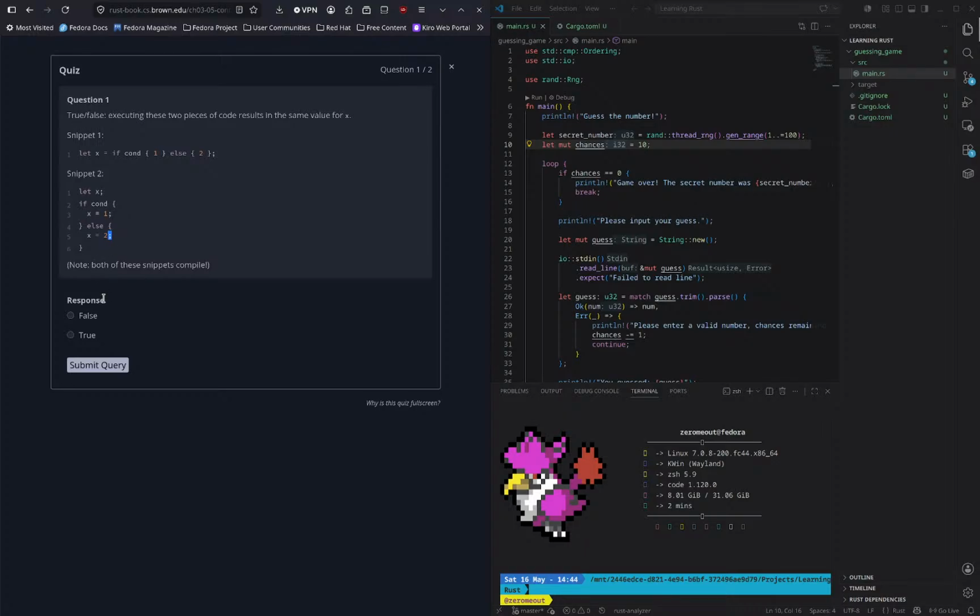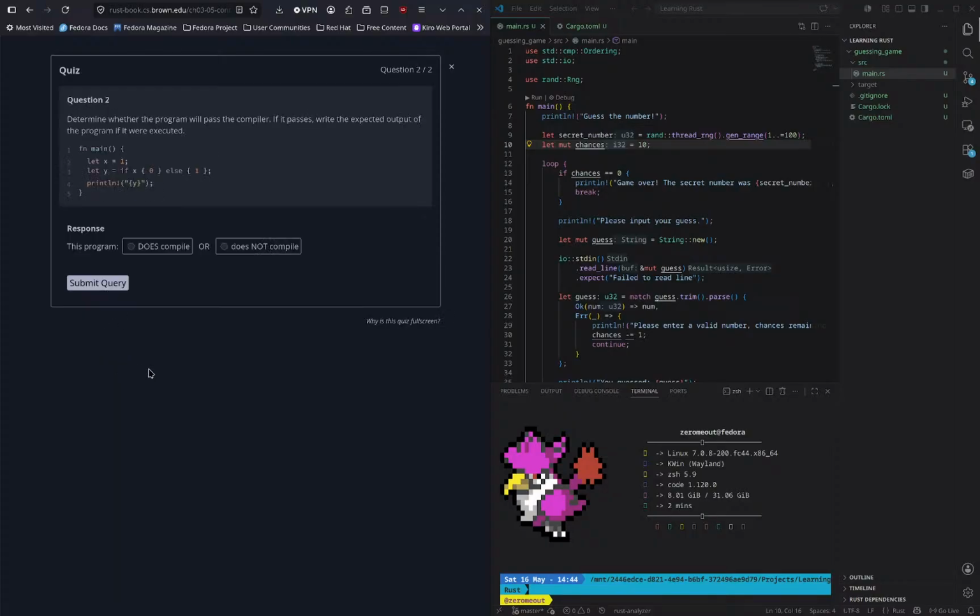Let's say true. They're initializing x, then if condition x equals 1, else x equals 2.